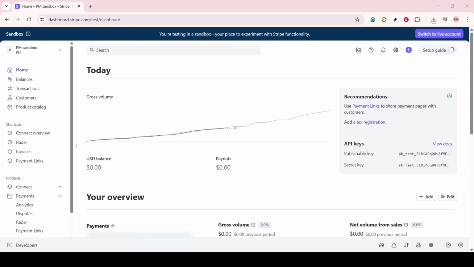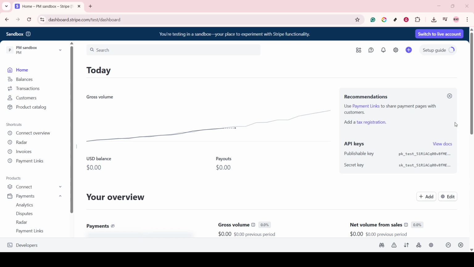In today's video, I'm going to teach you how to enable Afterpay or ClearPay in your Stripe account. It's a straightforward process that will allow your business to offer more flexible payment options, delighting your customers and potentially boosting your sales. By the end of this tutorial, you'll be well equipped to turn on this feature seamlessly.